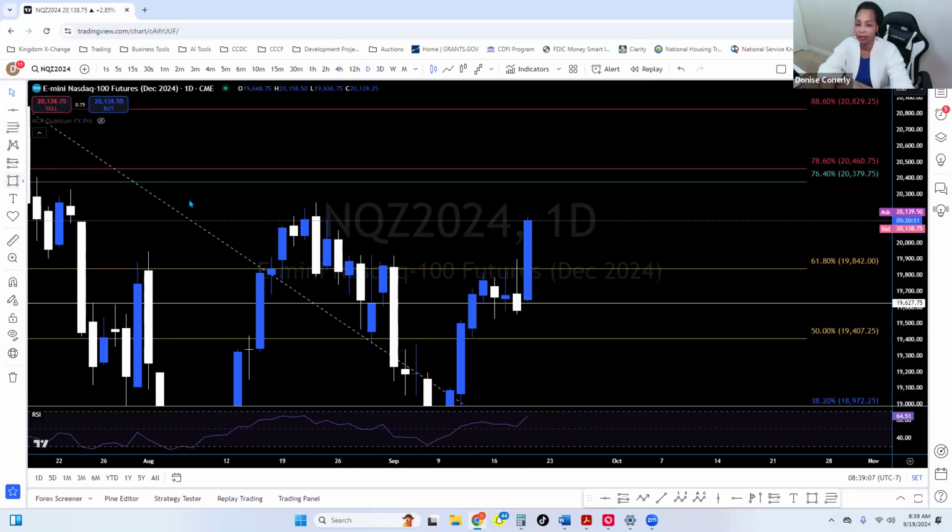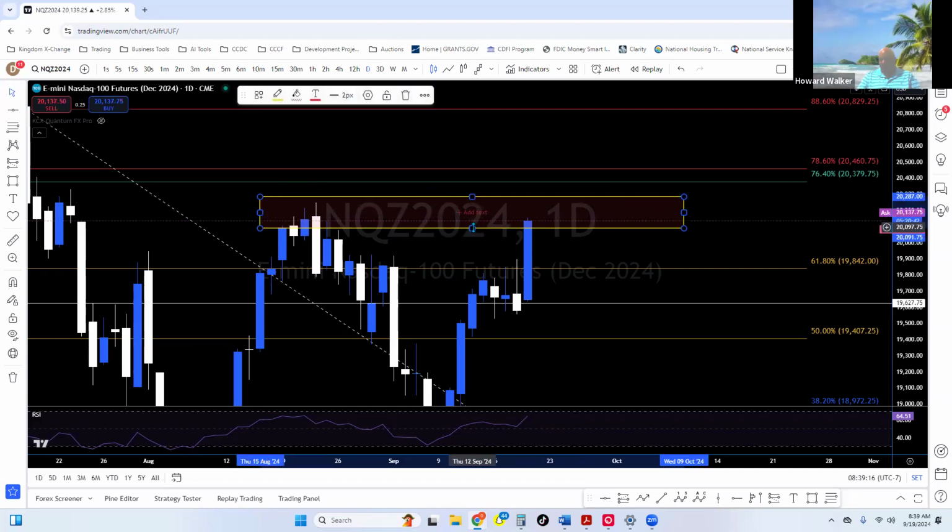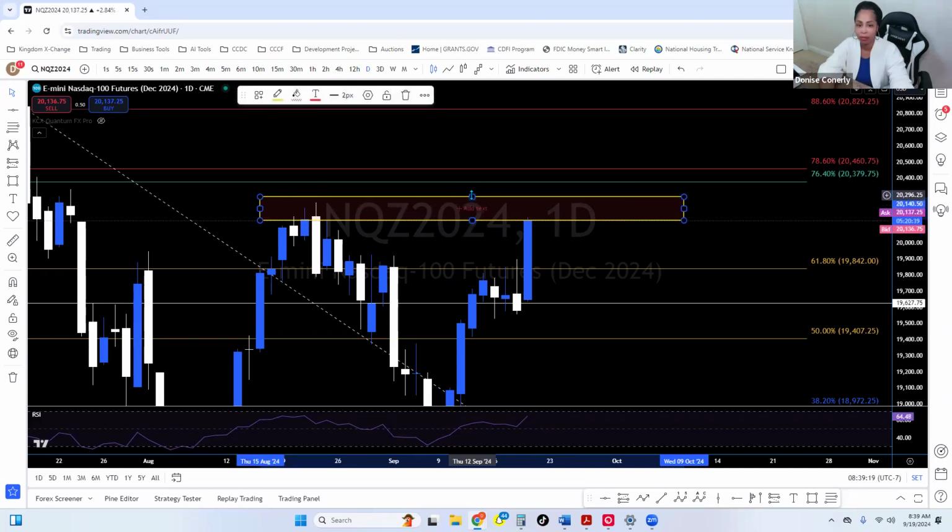But you can see here on the daily, and I'm going to start all the way down here just because those are incorporated in there. So really, this is the double top right here. Because these are so close, and it already passed those, I'm not going to worry about it. But you can see this is the double top here, and it's starting to reject at this double top. So on the daily, you have the possibility of a double top on NAS. And y'all have to see that that's all institution.